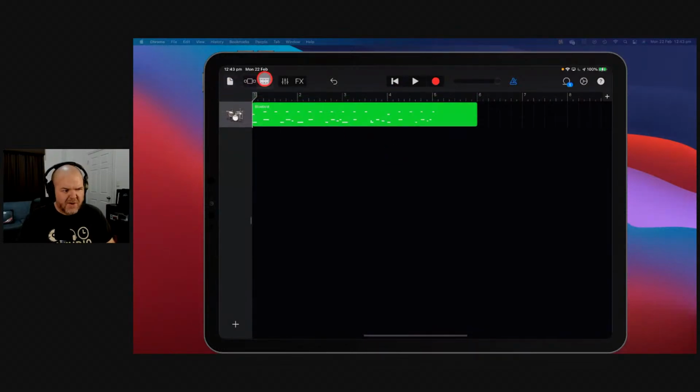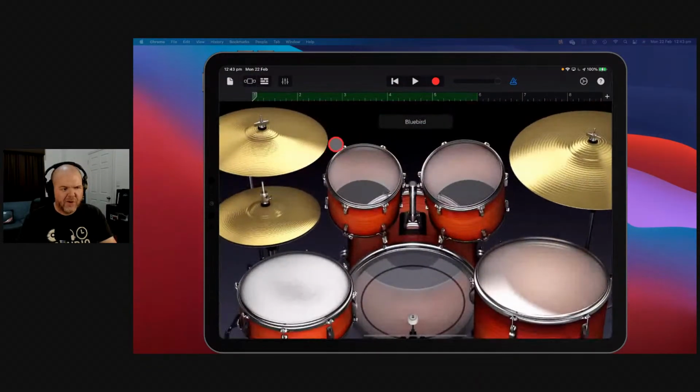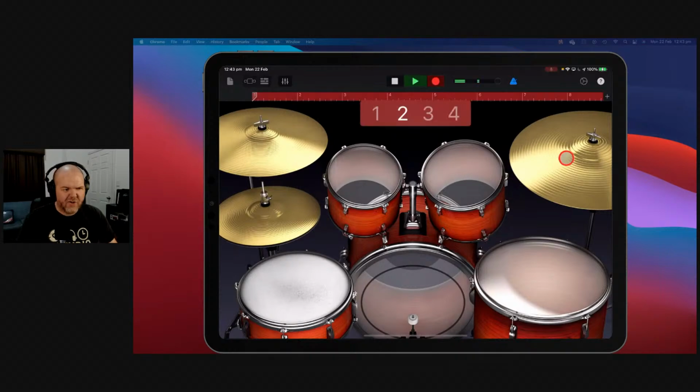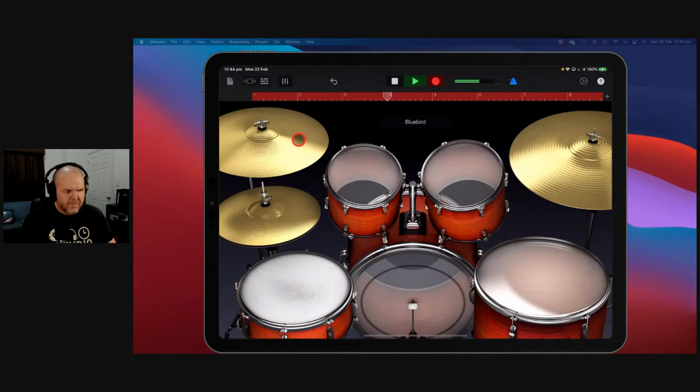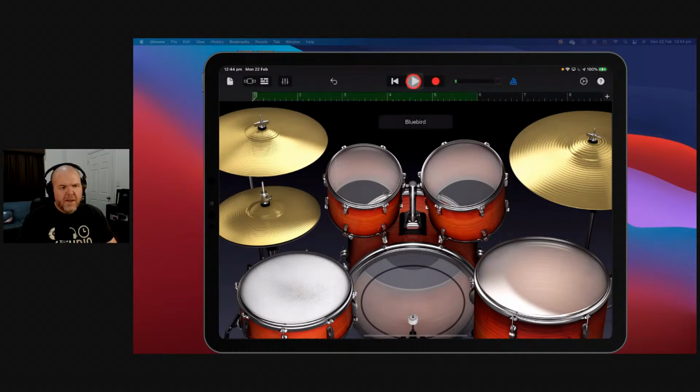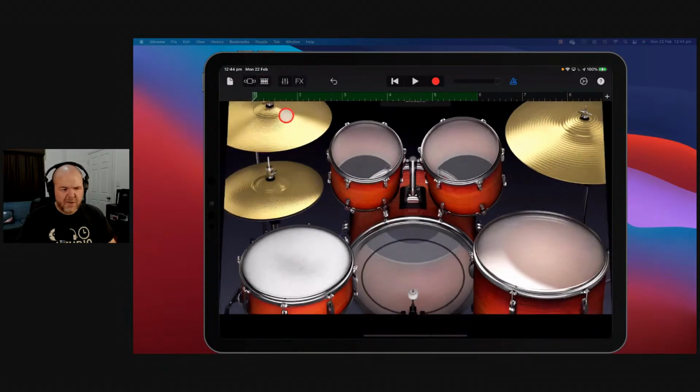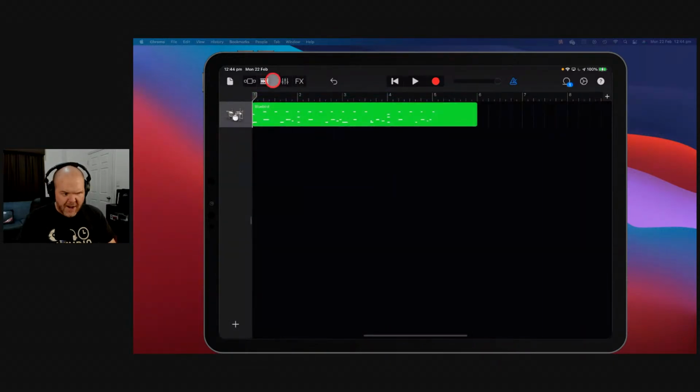We'll do it one more time just to show you the flexibility of that. We want a few crash cymbals in here. So we're building up our track now. Let's get ready to hit a crash cymbal. Now, as you're hearing there, one of the challenges here with drums is getting the velocity right.